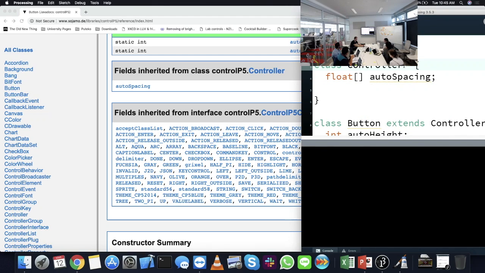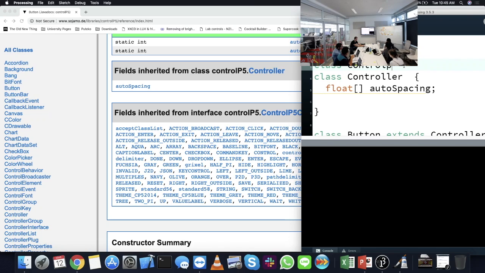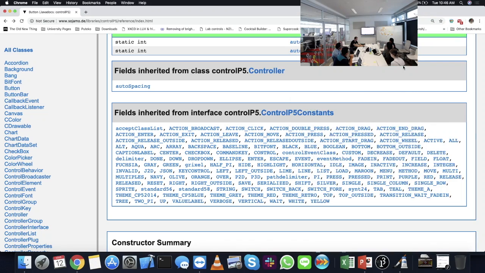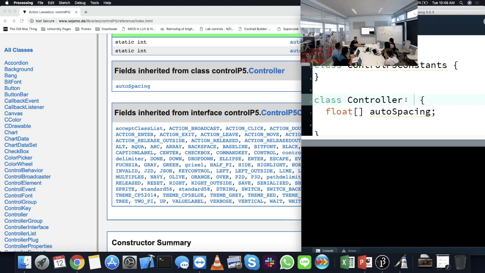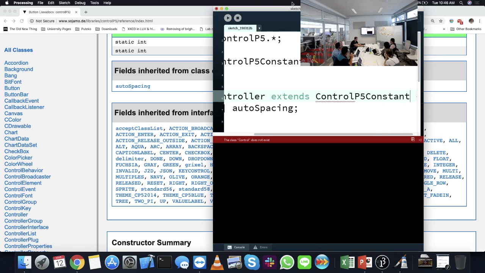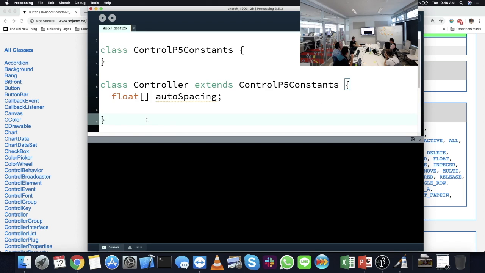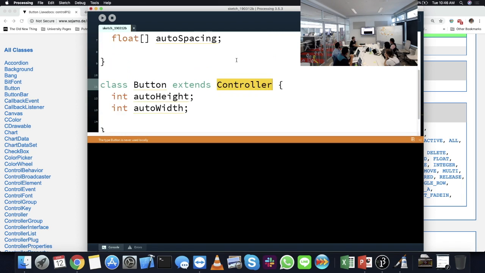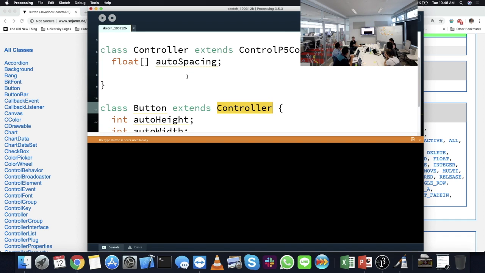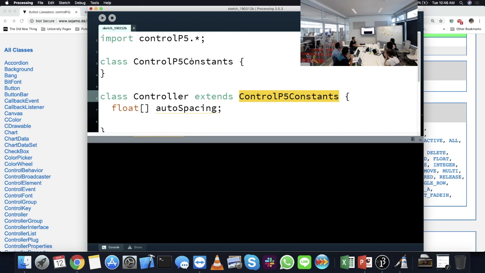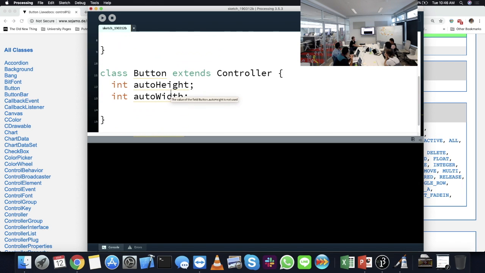So what's probably happening here is there's another class called ControlP5Constants, and Controller probably extends that ControlP5Constants. So we have this chain of inheritance where if we're looking to use a Button, we know that a Button extends Controller, so everything Controller can do and every piece of data that it has, Button also has, and Controller extends ControlP5Constants. So everything that ControlP5Constants has and can do, Controller can do, and thus Button can do.